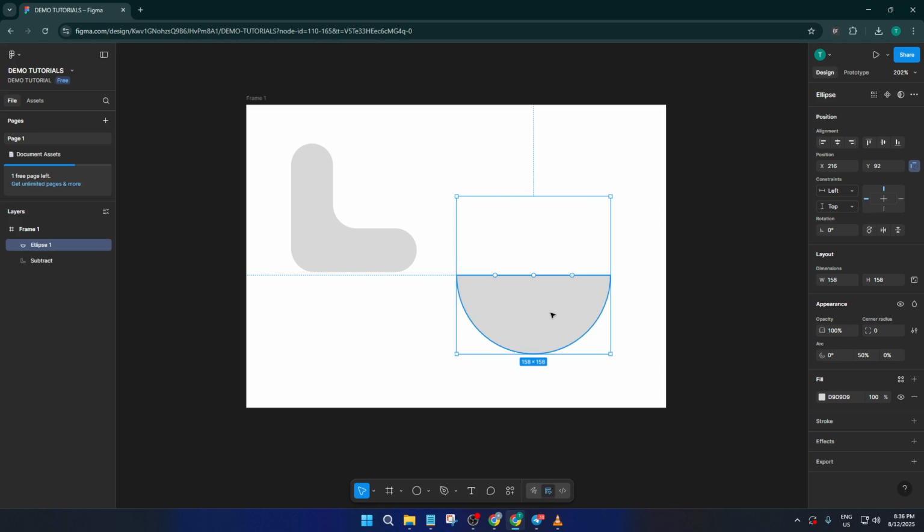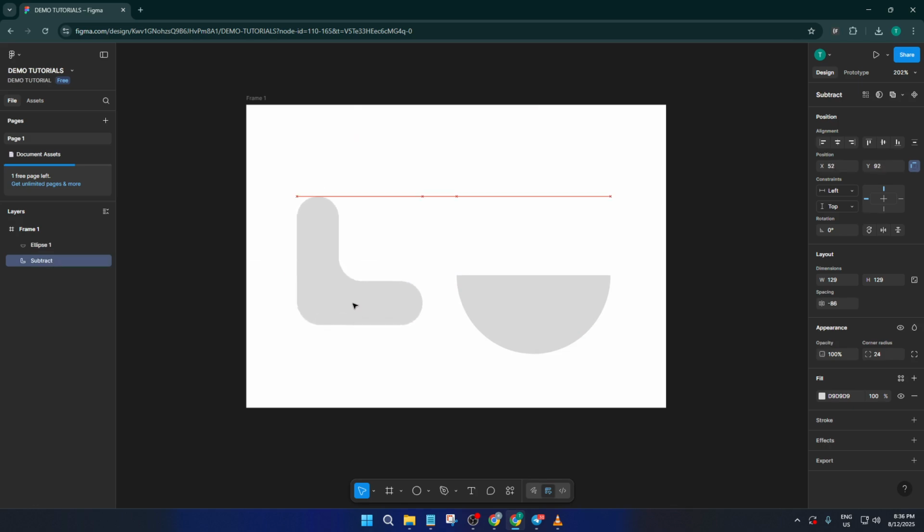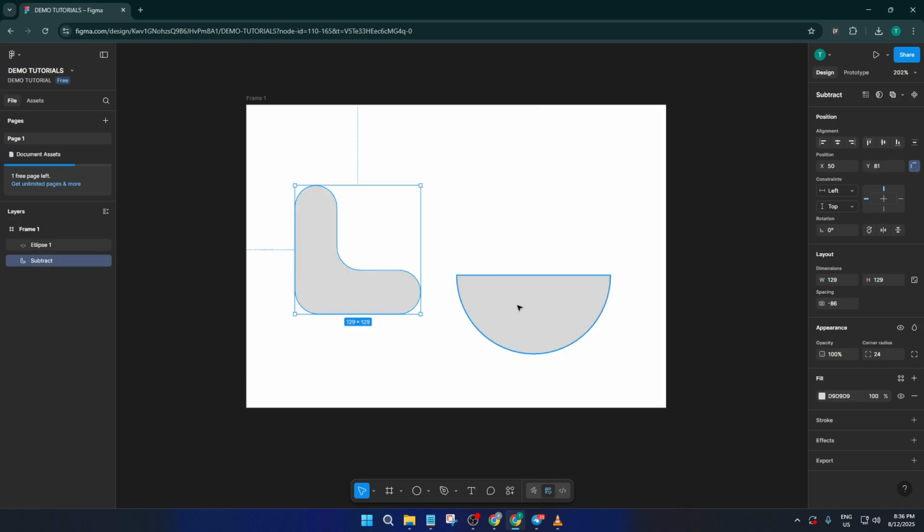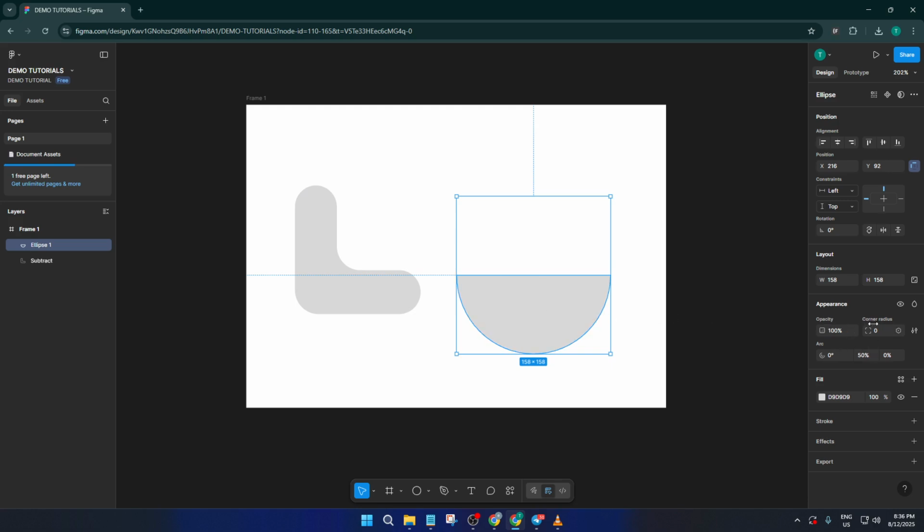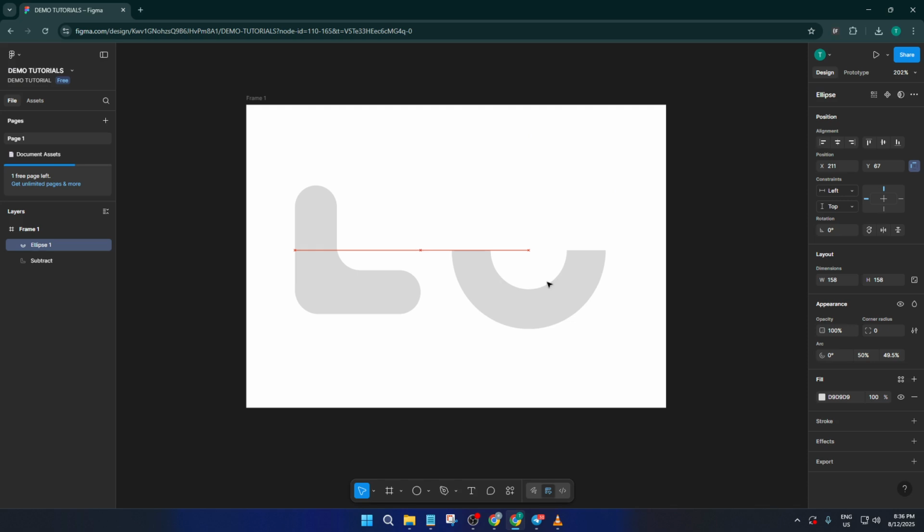This is super useful if you need to make charts or visual progress bars in your design, but we don't have to stop there. Check out the Appearance section in the right panel and play with the arc feature. It can cut out all sorts of interesting wedge or pie shapes, letting you make everything from pie charts to custom icons. And just like with squares, you can add corner radius to your circle or arc to create smoother, pill-shaped curves. So those are the foundational ways to make and modify shapes in Figma.